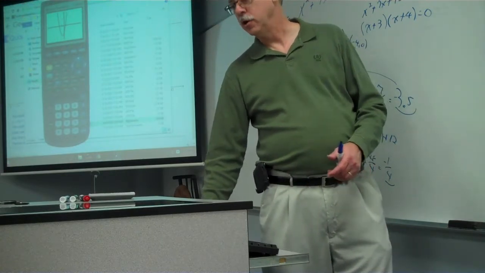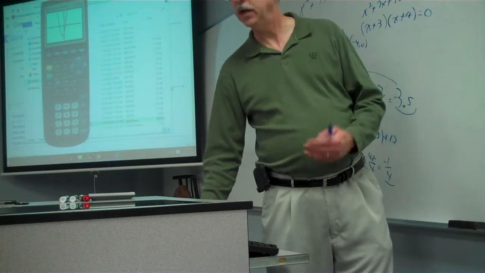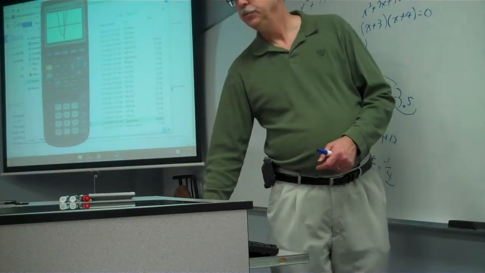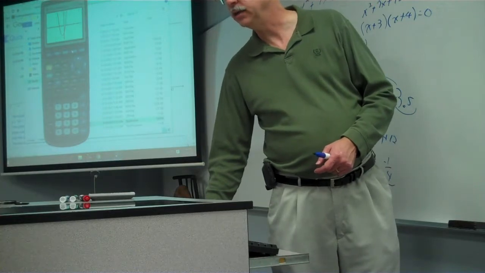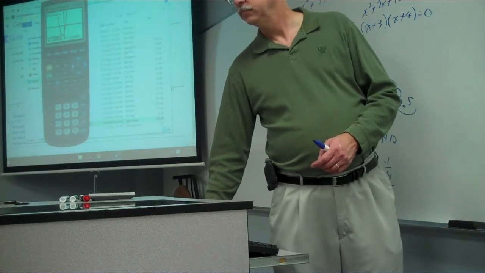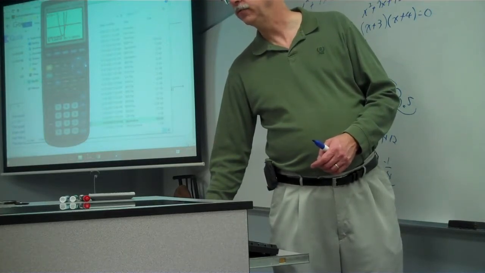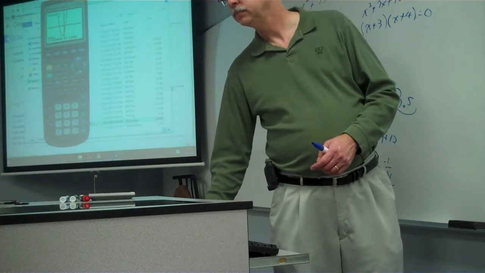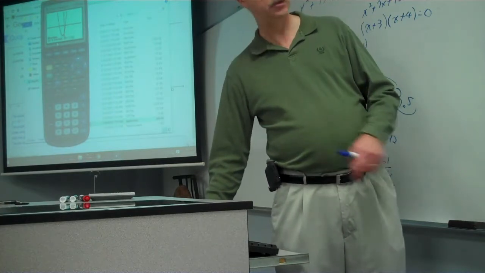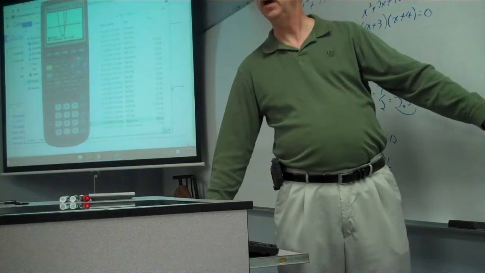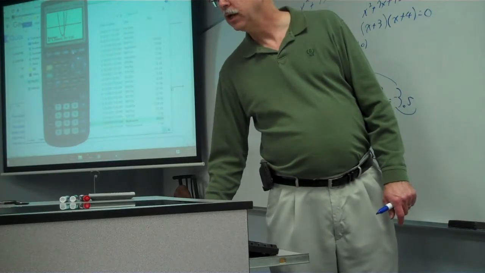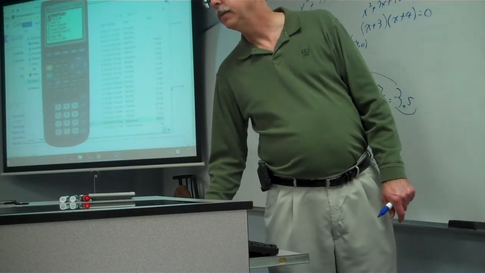And it graphs. It's just a little harder on the graph to see where exactly is the vertex. Even for that matter, where exactly are the intercepts. There are ways the calculator will find that for us. We can ask it, it would calculate where the minimum is. We have to give it a little bit of hints on where we're looking for it. And it'll go and work and find exactly where the minimum is. And notice it's at minus 1.5, minus 7.25. Same value we had predicted. We can also, I believe, calculate here the zeros.